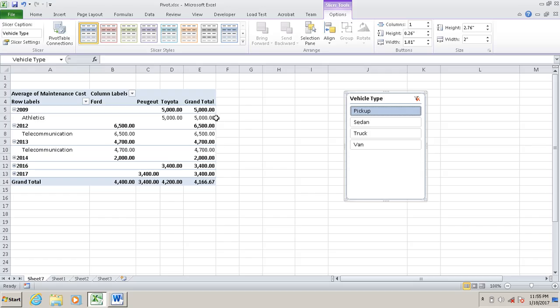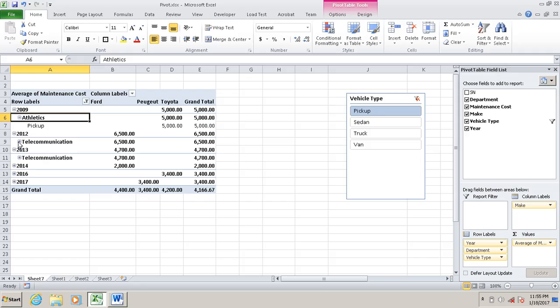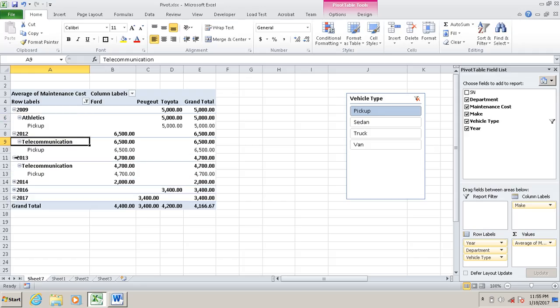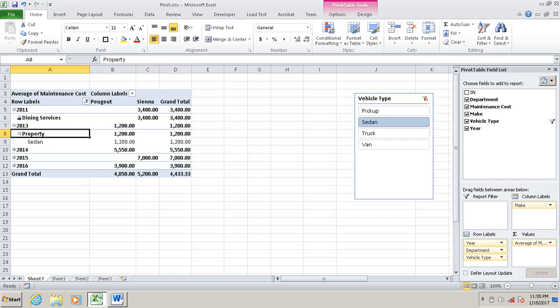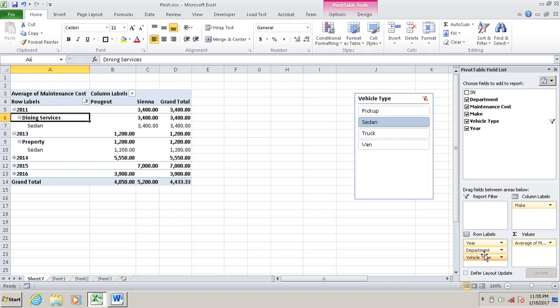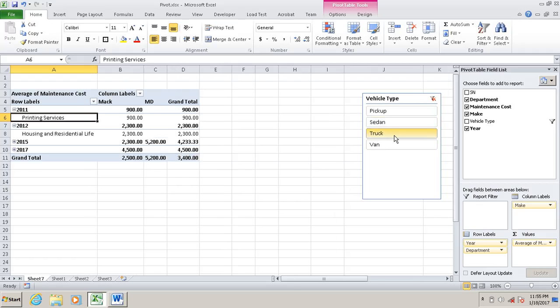So that is how pivot tables work. One thing you may do also, just drag the vehicle type down under department, and now we filtered by pickup, meaning that if we drop down, we see only pickup, as you can see. So if we choose sedan, you also see only sedan there. Alright, so take note of what we have done here. We can just remove this. We have year and department. So just play around with all of this, and I'm sure it's going to be very easy for you.